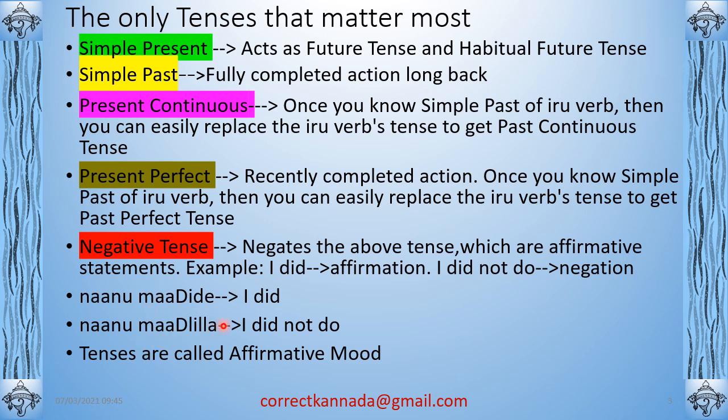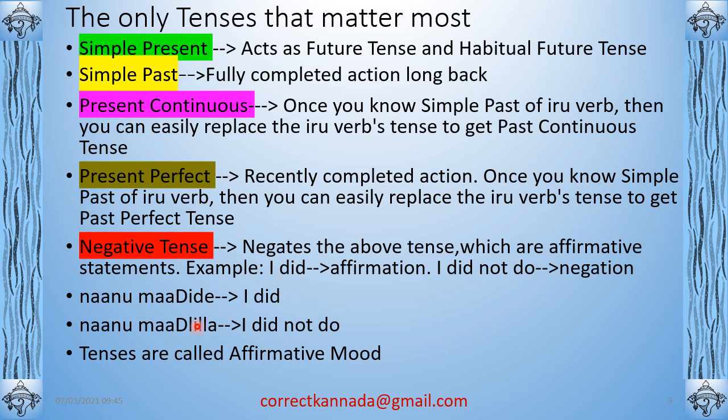A normal tense is called an affirmation. It's a positive statement. Any of these tenses are called affirmations, right? They're actually the affirmative mood. By the way, tenses are also a mood. They are called the affirmative mood. Just like how you have infinitive mode, imperative mode, tenses are actually affirmative mode, right?